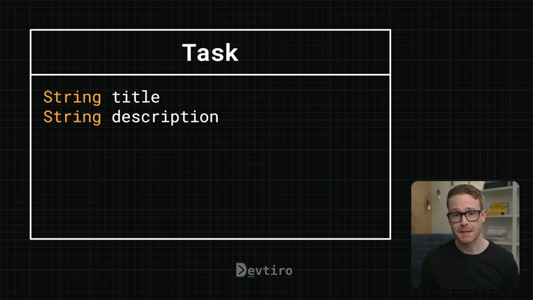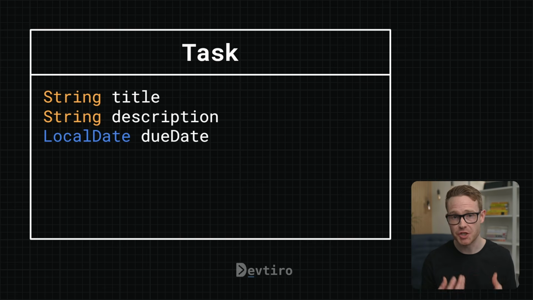Also mentioned in the project brief is that a task can have a due date, and we're going to use the LocalDate type to capture this information. So what's the goal of every task? Well, it's to go from not complete to complete. Now we could use a Boolean to capture this information, where false is not complete and true is complete. However, if we wanted to add another state a bit later, such as an archived state or an in progress state, a Boolean makes that sort of difficult.